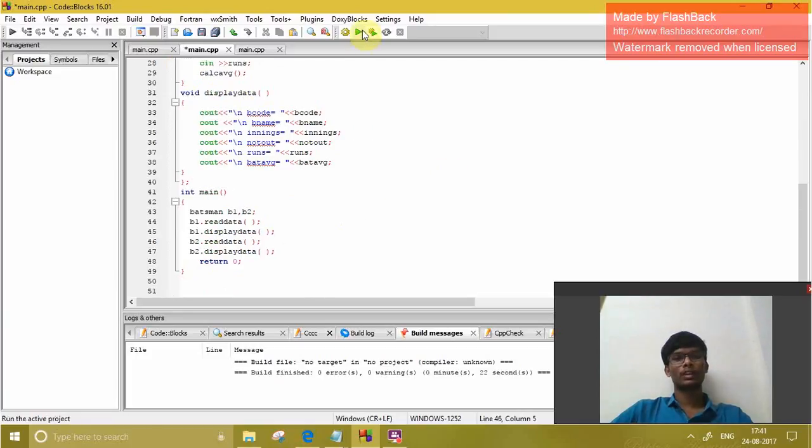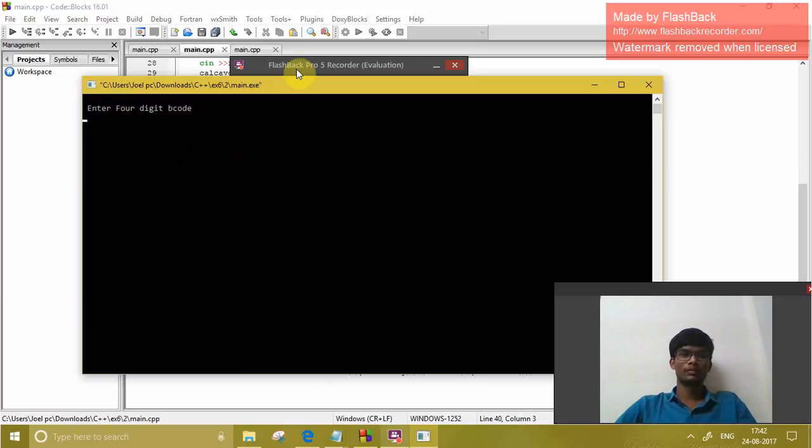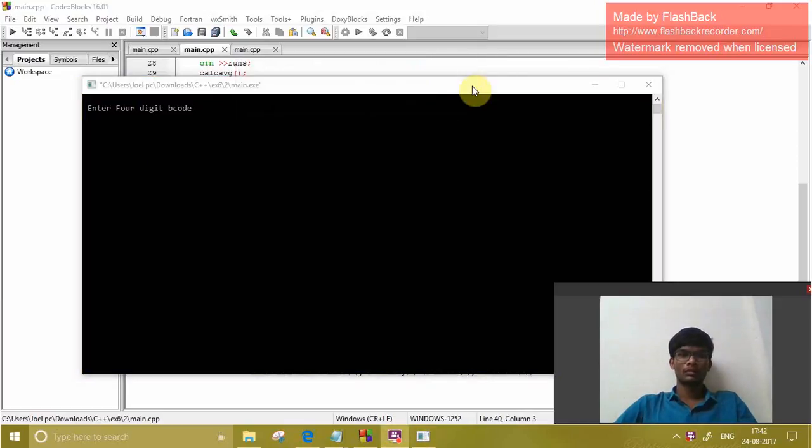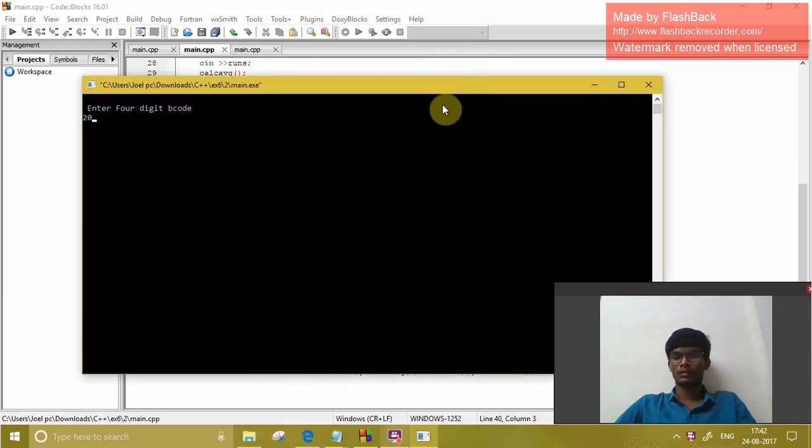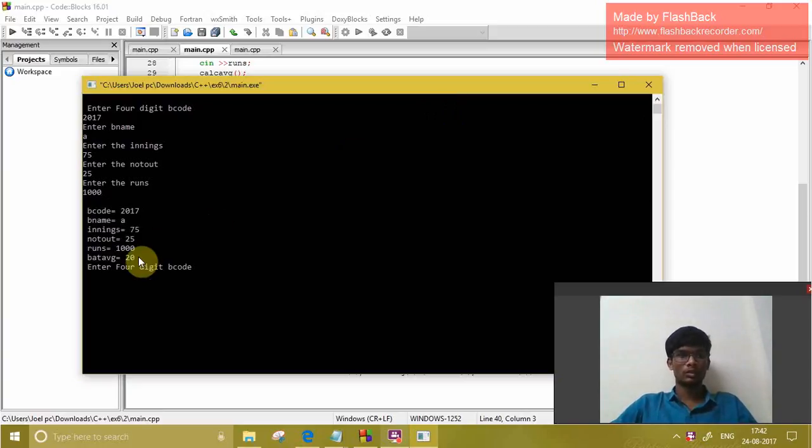Okay, let me run. Here is the output. A 4-digit number. Batsman A, innings 75, 25 not outs, runs 1000, and his average is 20. Then check whether it is taking only 4 digits or 5 digits.